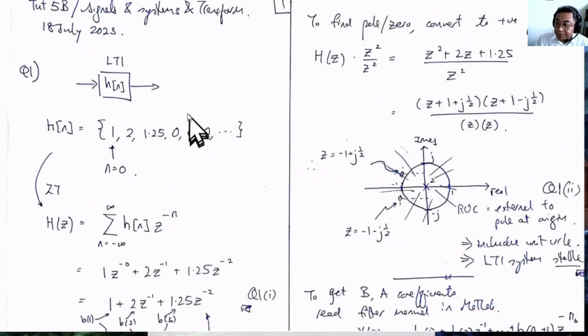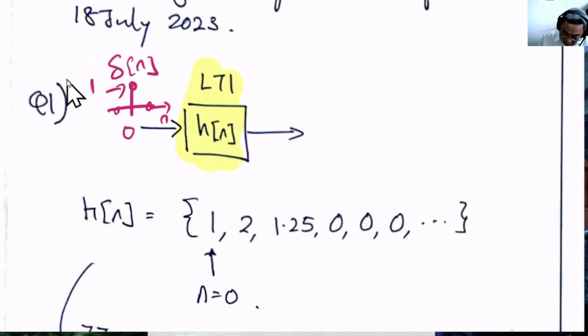Let's see my answer. First, I will sketch for you what an LTI system is and where h[n] comes from. This box represents the LTI system. h[n] will typically be written here to denote that this is the impulse response of this system. An impulse basically means that at time 0 you send an impulse. Delta n is this symbol where the magnitude is 1 at time n equals 0. And what will come out of this is this sequence.